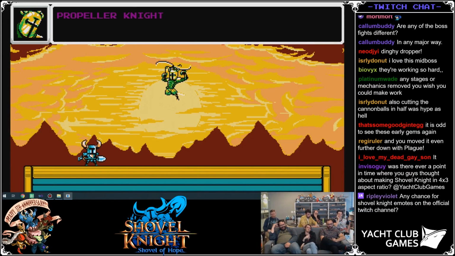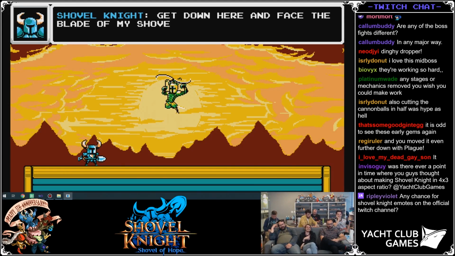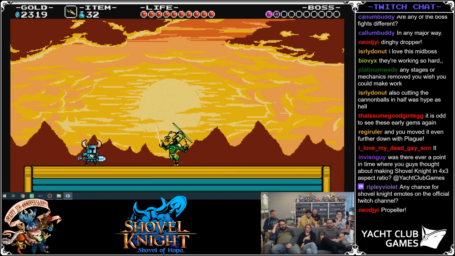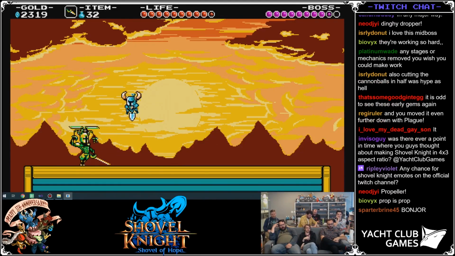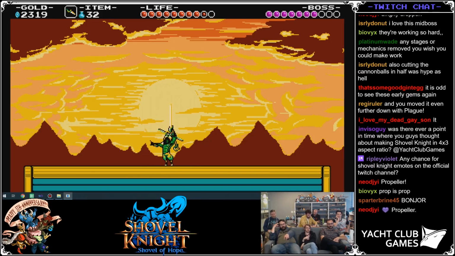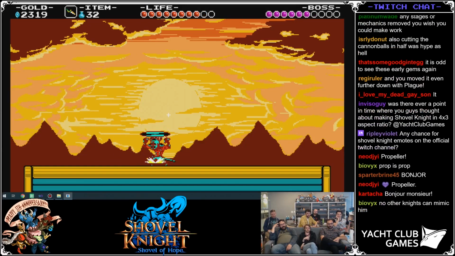Was there ever a point where we thought about making Shovel Knight in 4:3 aspect ratio? No, not really. We always wanted to at least fill the screen. The point of Shovel Knight was to make it NES inspired, but with modern conveniences, and 16:9, seeing more, was a nice convenience. Whoa, you go up so high. Really cool. Does that happen in the real game?